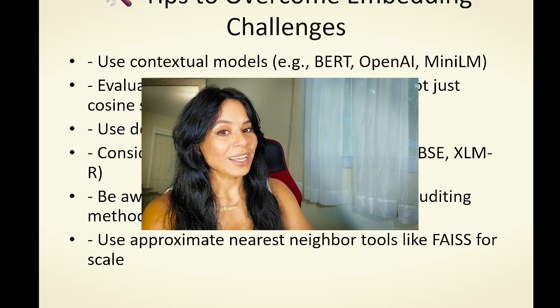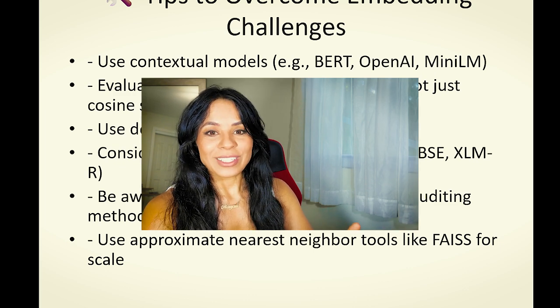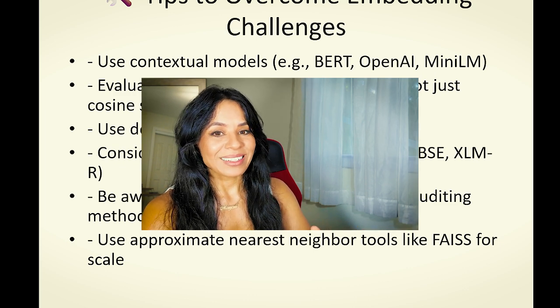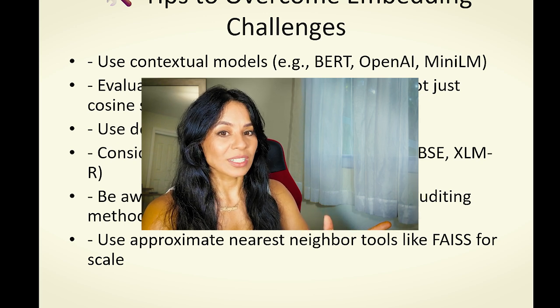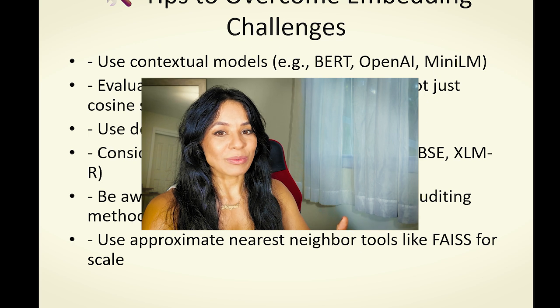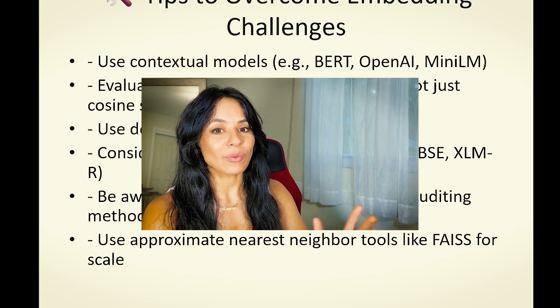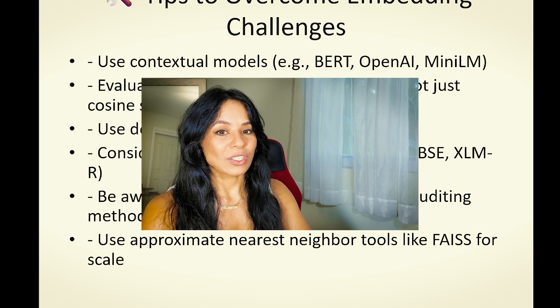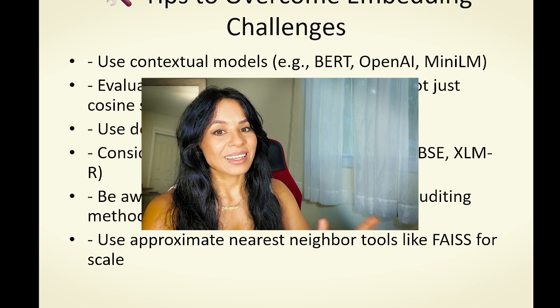And of course, bias is another major factor. Whatever data you give to your embedding, that's the data your embedding is going to use for context. So if it is biased, your embedding is going to be biased too. That is another challenge in the world of NLP, which is how to eliminate bias in our embeddings.